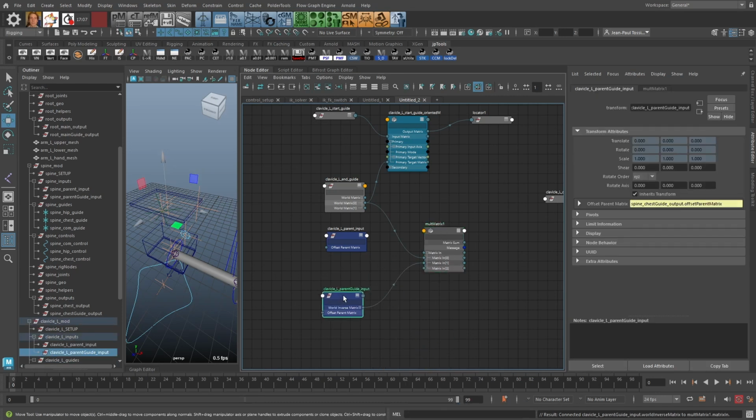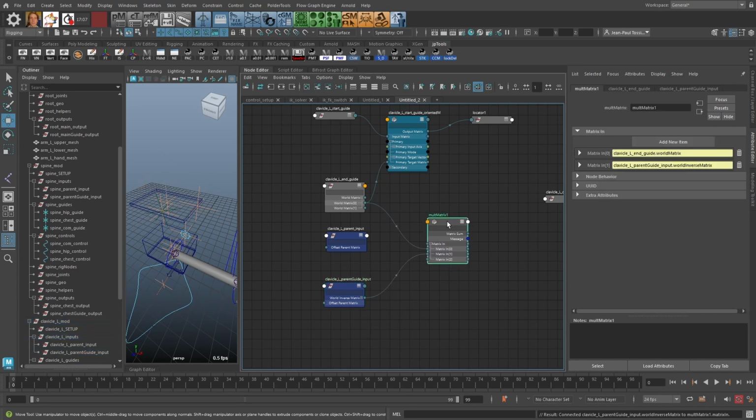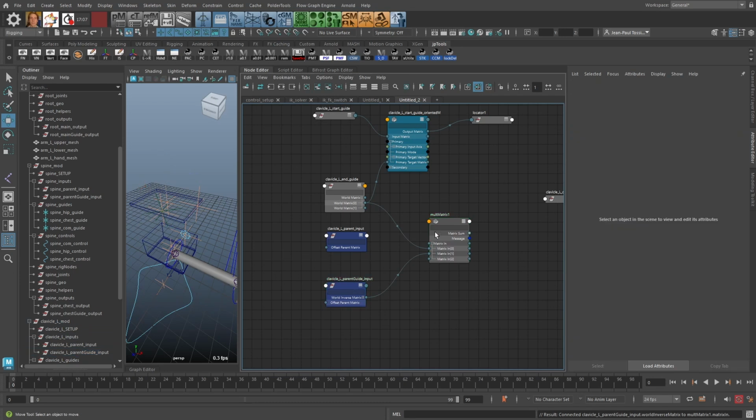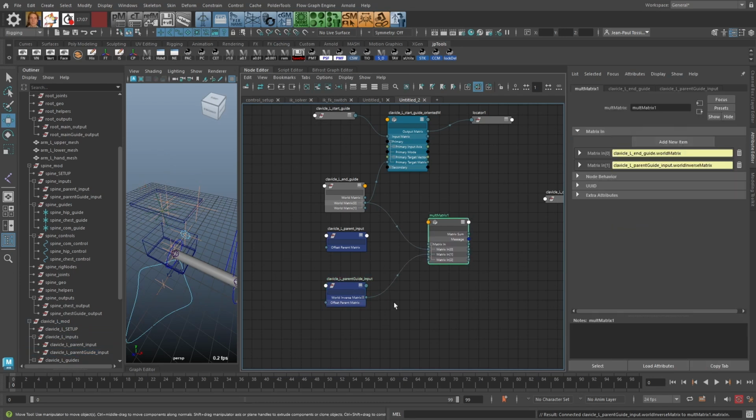By the way, if you were to use a script in the end when publishing the rig that removes the output and input nodes, then you would use the offset parent matrix, plug it into an inversion matrix node, and then use that output as an input to the mod matrix nodes. But for now we're going to leave it this way. If at a later stage we are going to look at such a script, then we'll take that into account in the script so that it does this automatically.